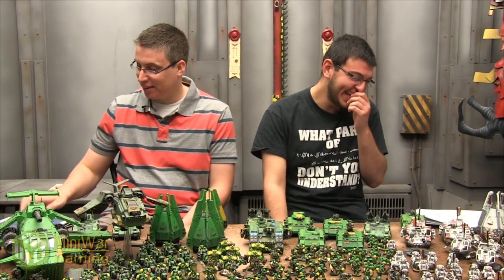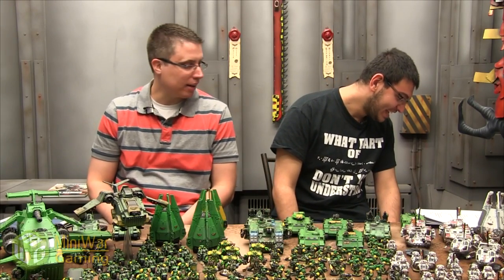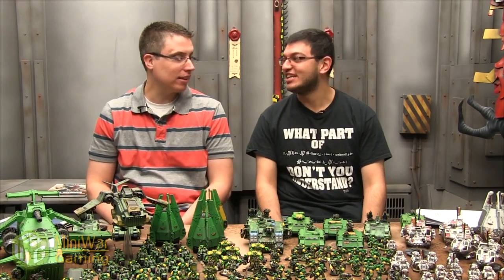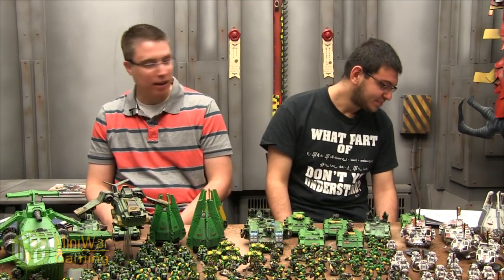sense. So, Vulkan He'stan, the Salamanders' Forge Father. Now, he's pretty cool. Yeah, and he's got no change. But his Warlord trait, surely. He's got Feel No Pain. Did he not have Feel No Pain before?